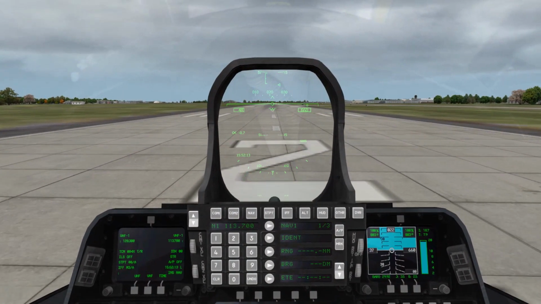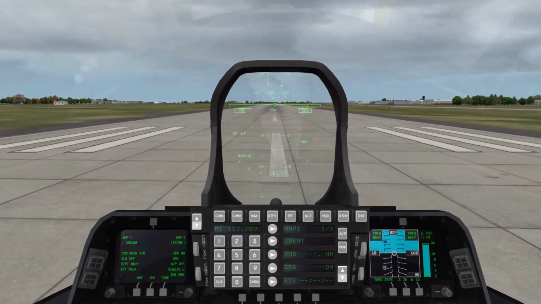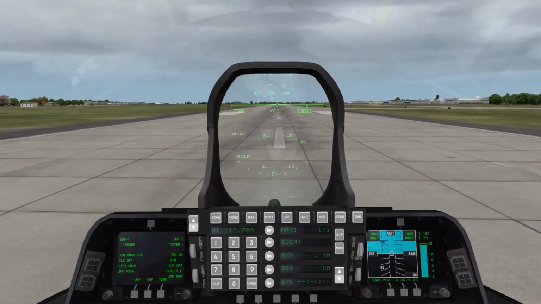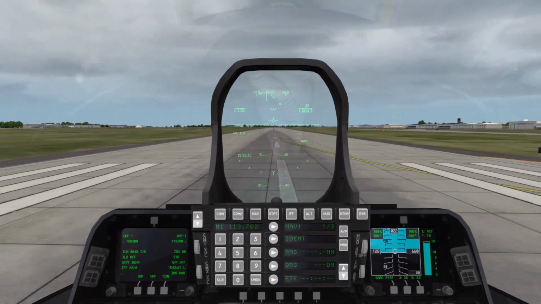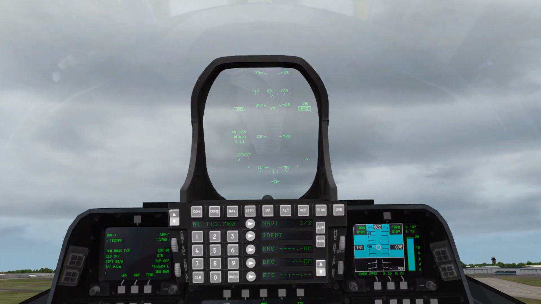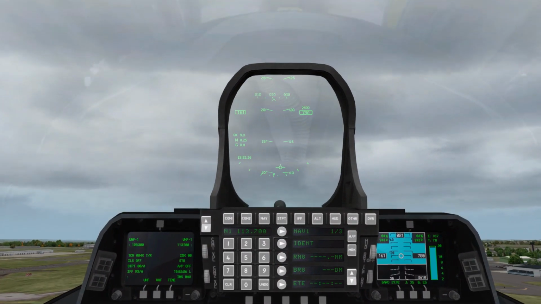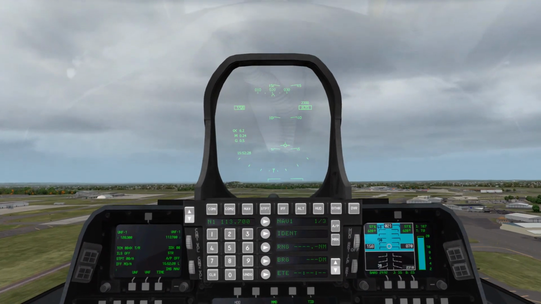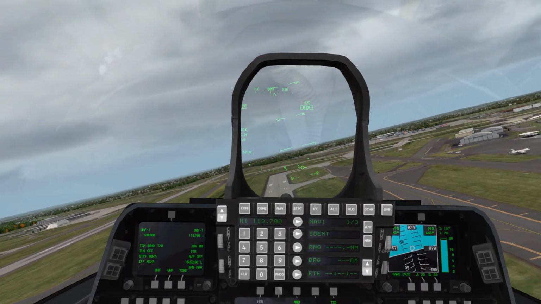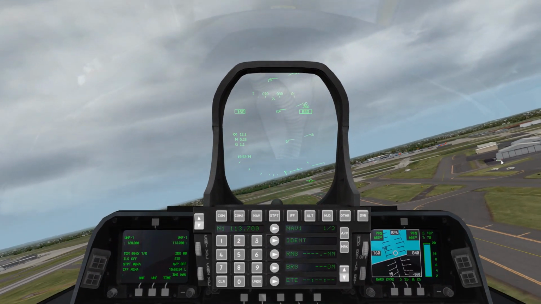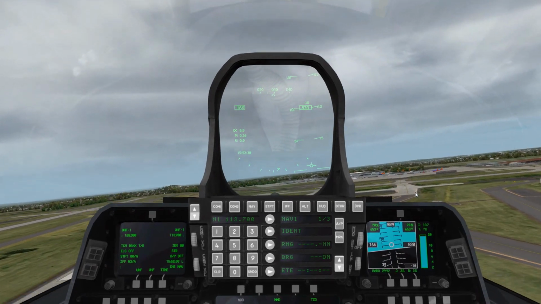Doing some Top Gun stuff right now. Let's go take a look at this terminal here and see what it looks like. I mean, it looks pretty solid. I can definitely tell there's an aircraft over here. It definitely looks good, though.